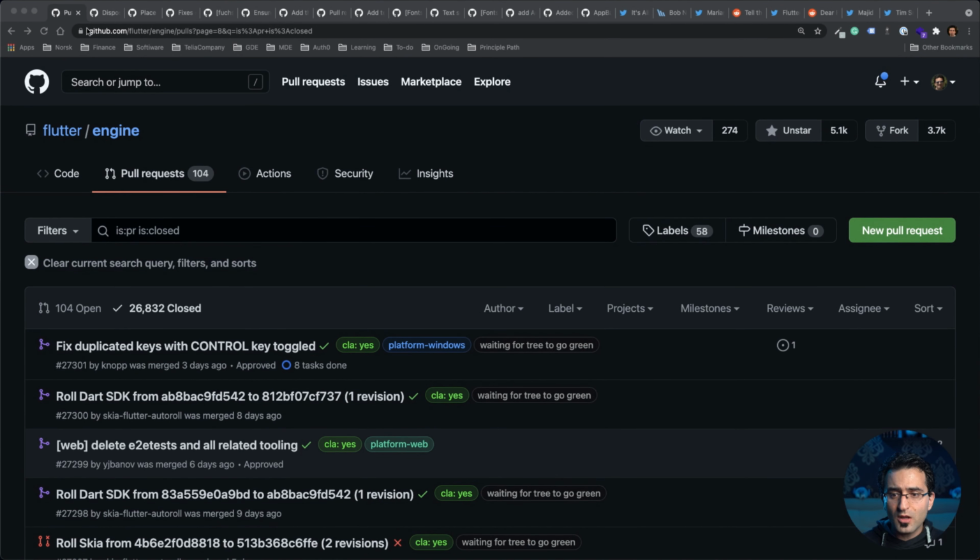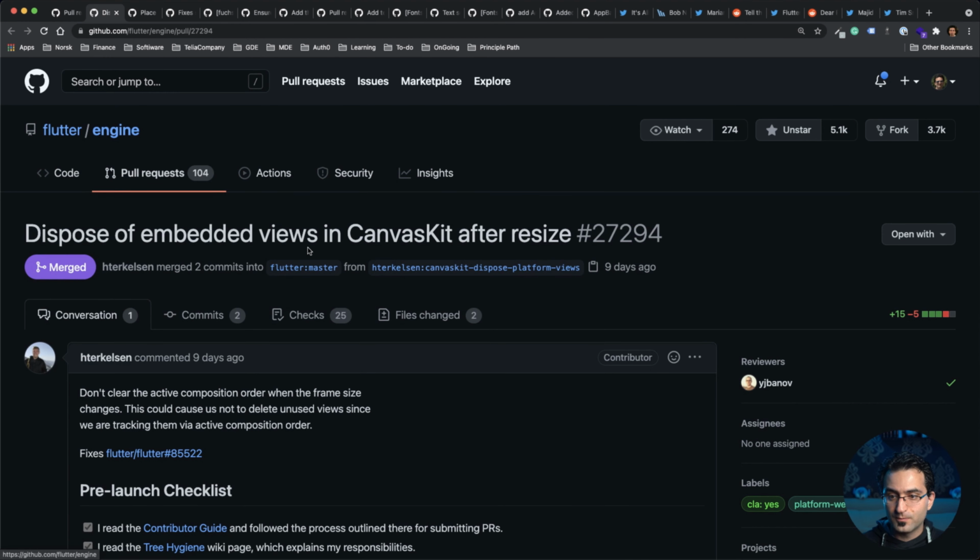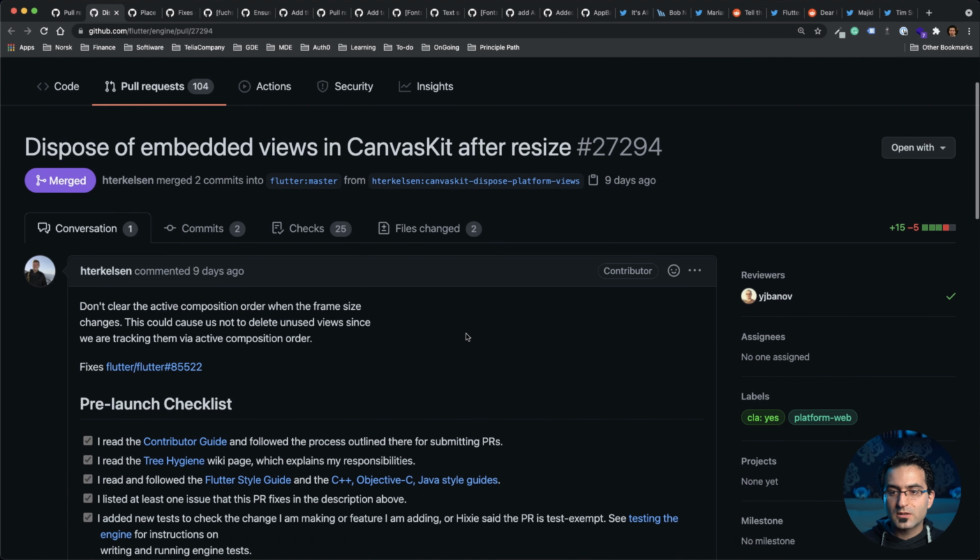But among all of those PRs, I found several very interesting and something you really want to pay attention to. First one was disposing of embedded views in CanvasKit after resize.